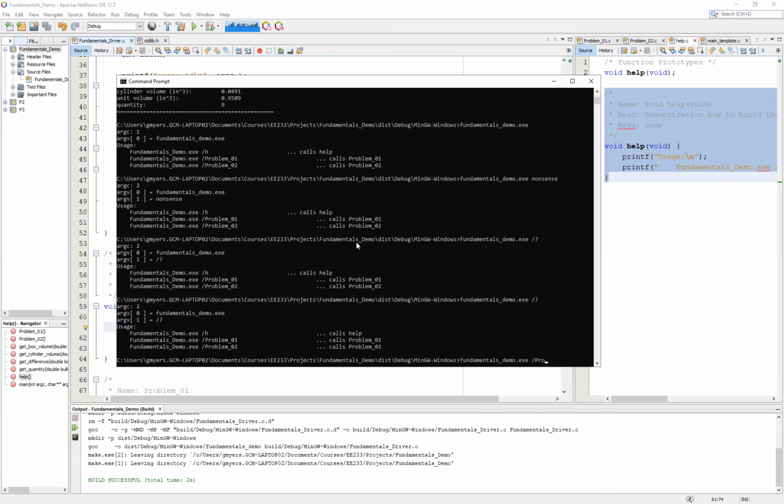Now, hopefully you found this video useful. Don't worry if this was a little overwhelming and a little fast, because I do cover this in many, many, many other videos. This was just intended to give you a little bit of a primer on how to do this, but also if you've already done the fundamentals demo and are just getting started with the switches, this shows you how to fully integrate these examples into the fundamentals demo series.